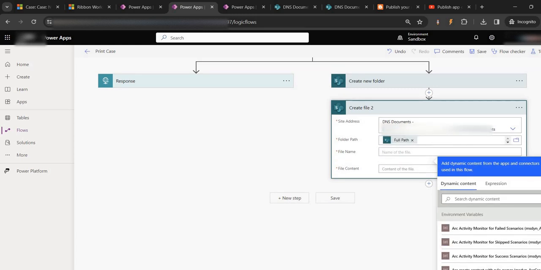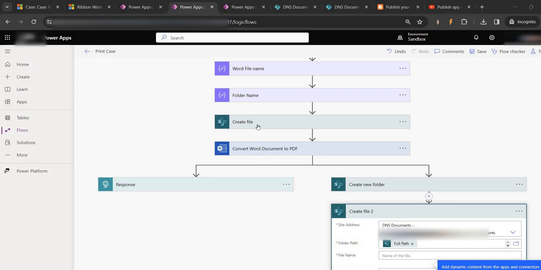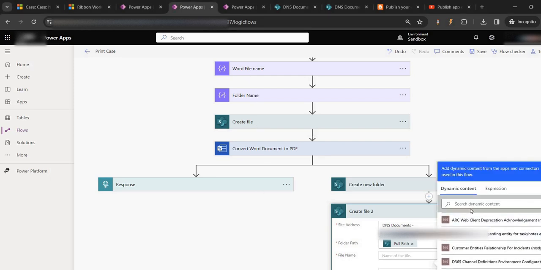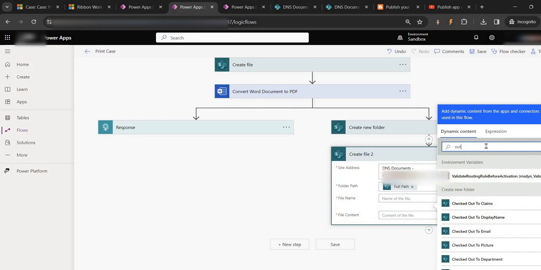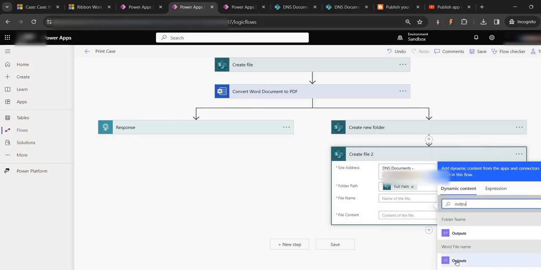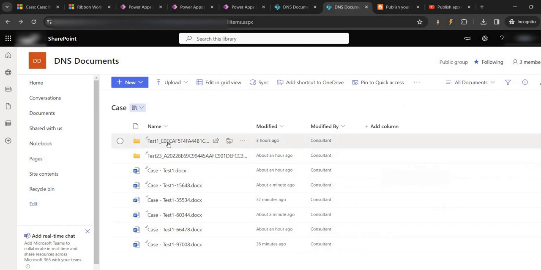The file name I want to give as the earlier one. What was that? One second, let me just go up. This Word file name. So come here, go to output, select Word file name, and it should be PDF dot. I want to store it as a PDF into that case folder inside this one. Where is that? Inside this one.